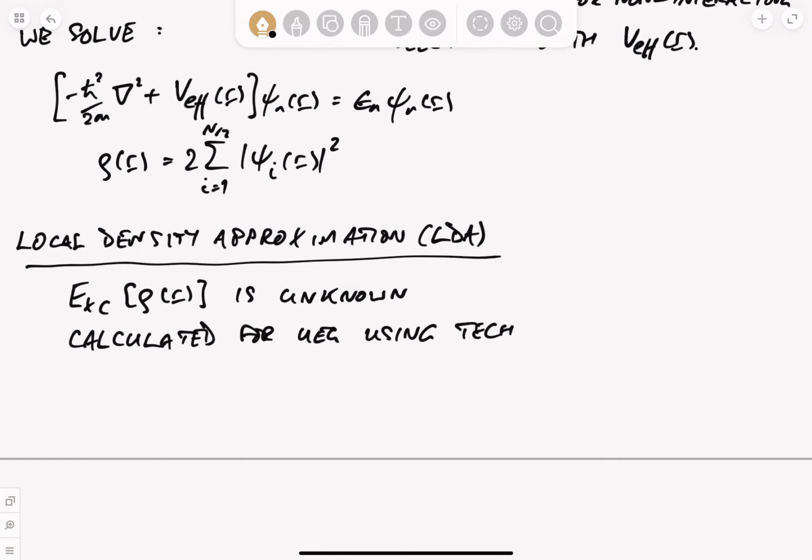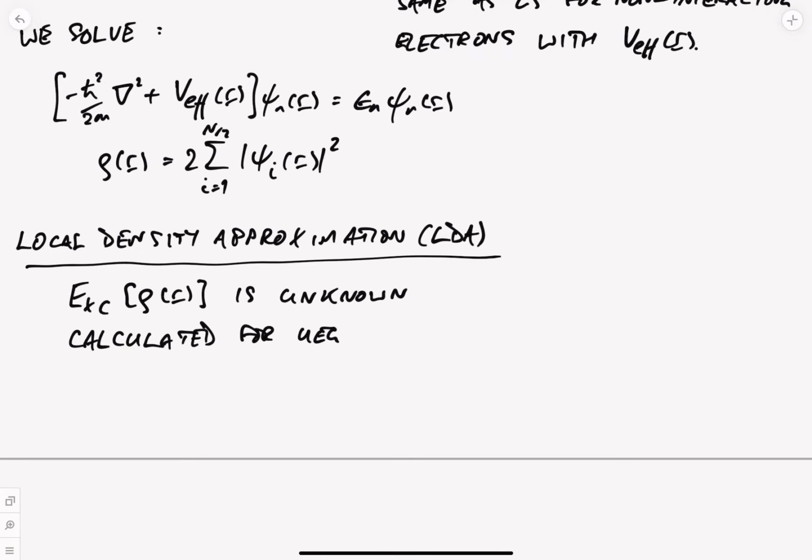I'm not going to finish writing using techniques, that's just too much. It can be calculated very accurately, still approximate, but it's almost exact, using things such as quantum Monte Carlo. And what we're going to do is assume that we're going to use the same kinds of ideas as we had before.